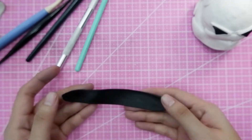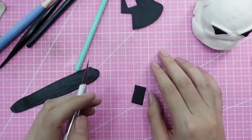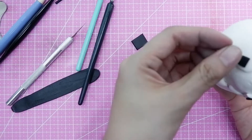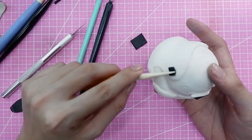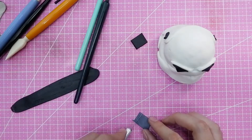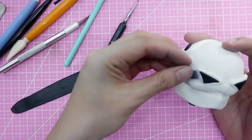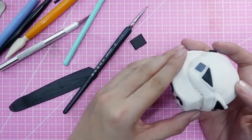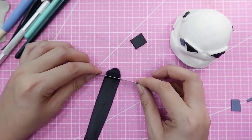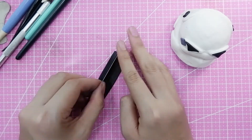I also made another cake topper for a similar character based on this same shape, so I didn't have a hard time visualizing it. This is a great base tutorial for future orders. Now I'm adding the square-shaped fondant cutouts, gluing them in place, and making sure both sides are symmetrical — if the left side has a detail, the right side must have the same.